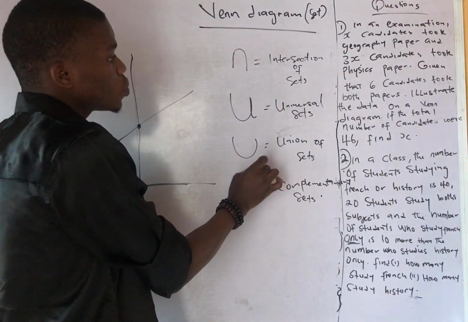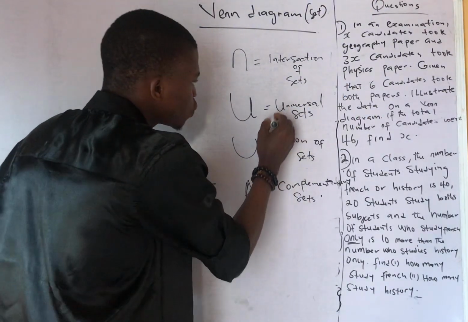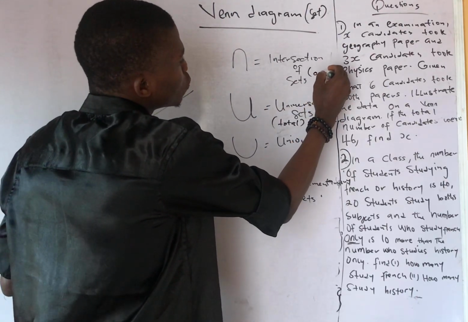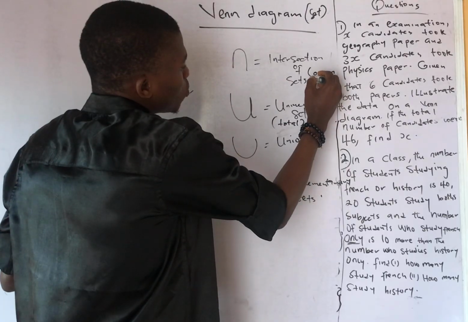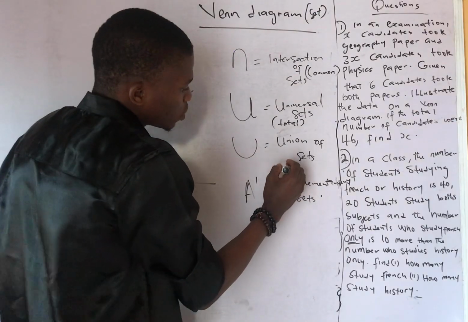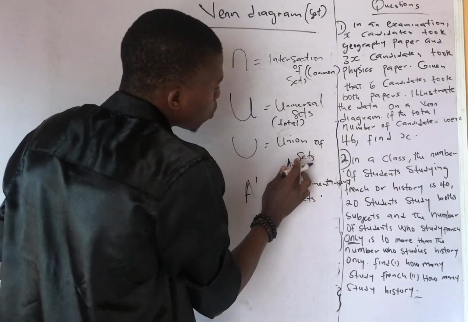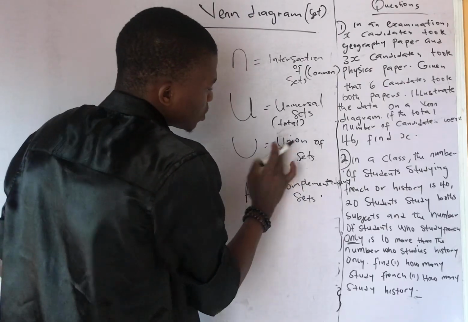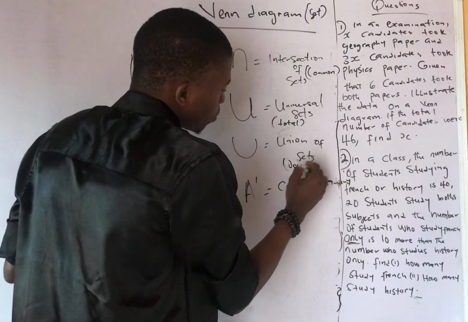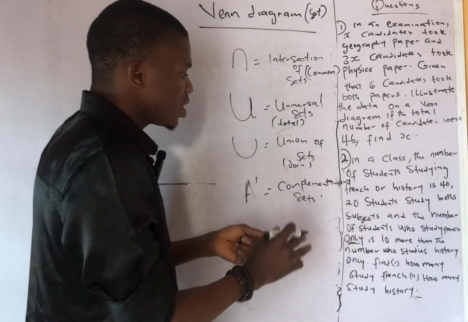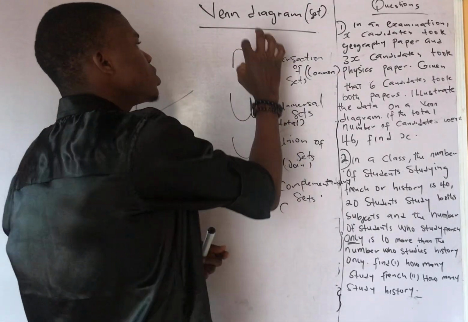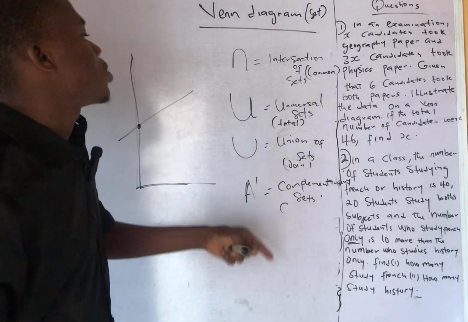That's the total number of all the sets, which is the universal set. Then this one is what is common between two sets. Numbers that are common between two sets. Why this one is the addition or coming together of all the sets, joining or adding all the sets together, or putting everything inside one set. Then this one is a complement. That means complementing the universal set. Sometimes they call it a prime.